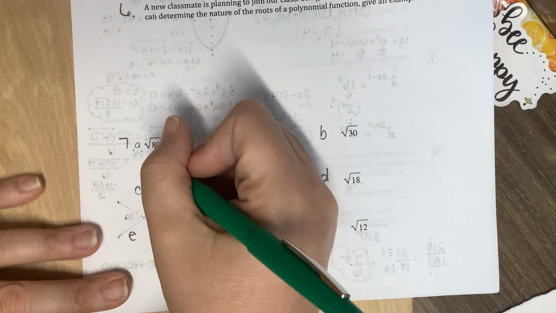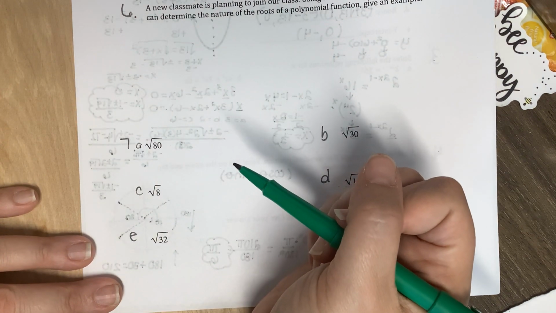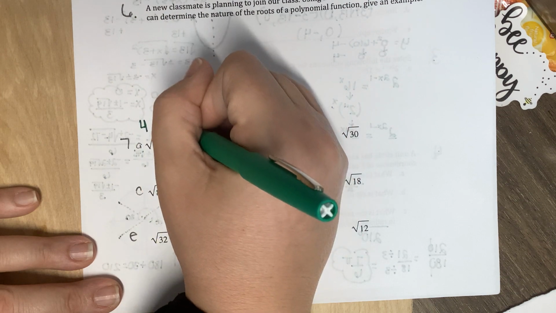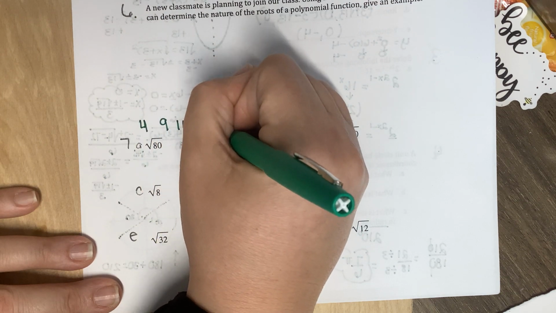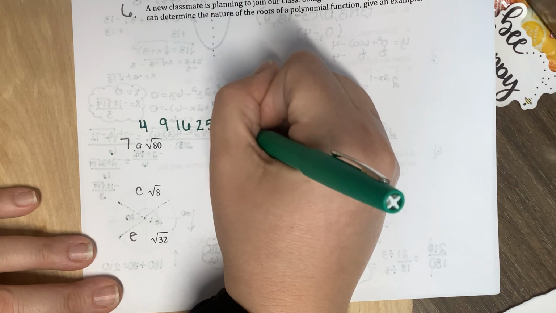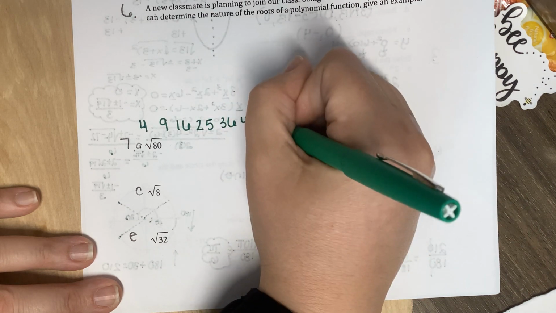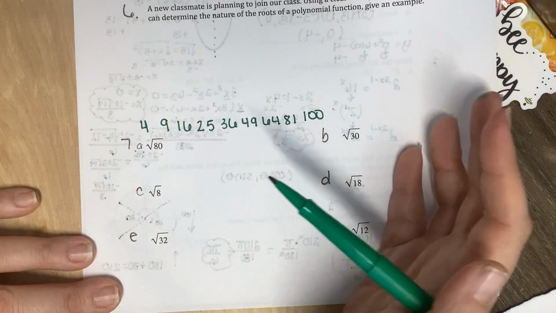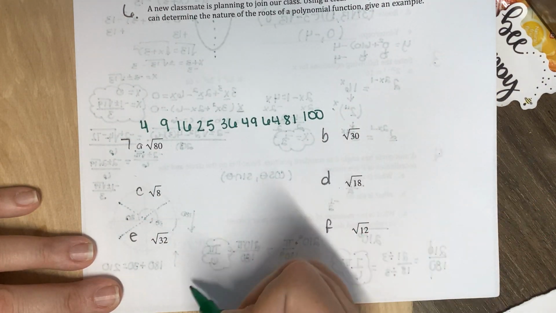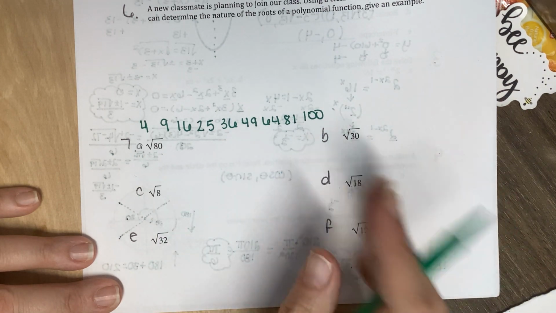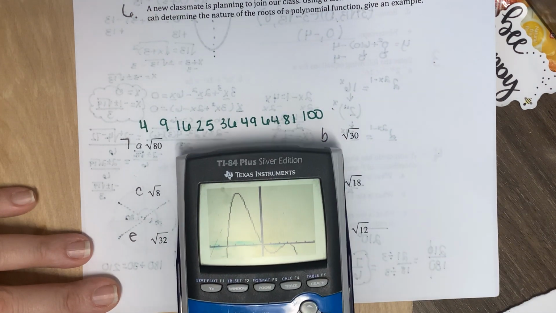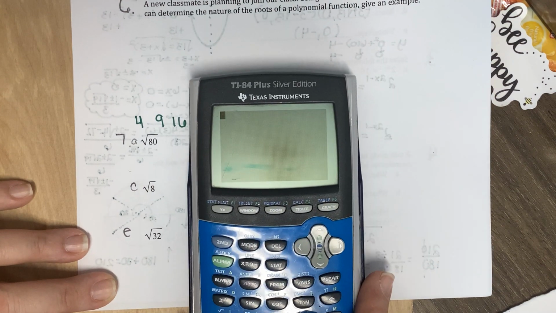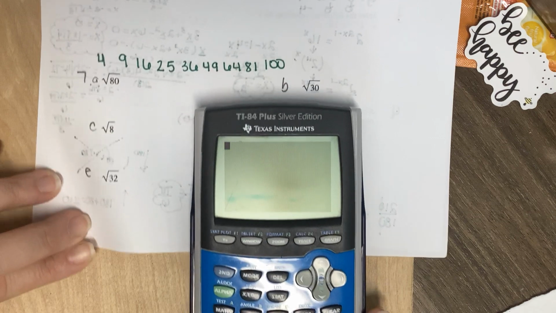We have the square root of 80. So remember when we were simplifying these square roots, I said your best bet is to list out some perfect squares. So 4, 9, 16, 25, 36, 49, 64, 81, and 100. You can go on if you want to. Nothing is bigger than 80 in our list. And then the best thing that you're going to do is you're going to try your best to find the biggest perfect square that goes into these numbers evenly, divides in.